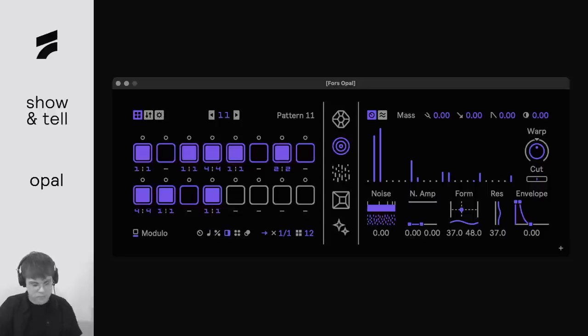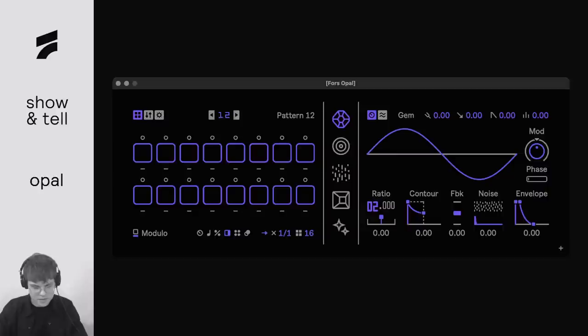So the difference between the two numbers is this right one represents the amount of times you count the loop happening, and the first number represents which of these counts the step should actually trigger on. So if I just load a new pattern here, we can see this more clearly. It always counts the loops as one. So it's like 1, 1, 1, 1. It's always resetting after one loop.